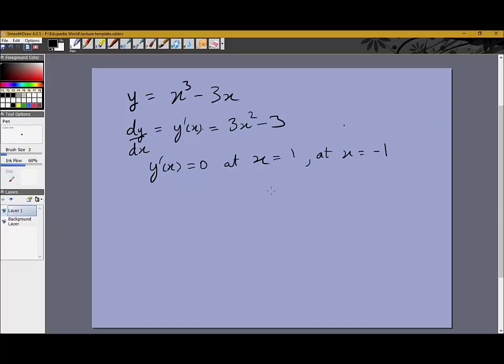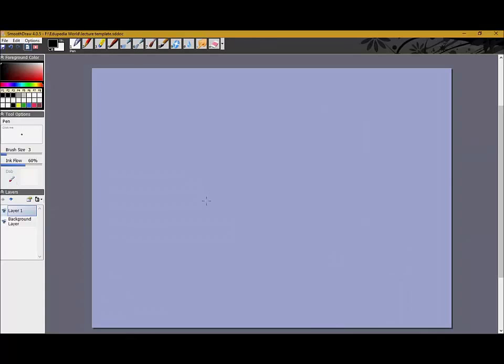So now we'll see that in a moment, we'll prove that, but right now that's what our goal is to calculate. We know that both of them have a slope 0, but how do we know which one is the maxima, which one is the minima? So within the graph itself, we can see a difference between the maxima and a minima. In fact, it's a difference which we've already seen a few minutes ago. So this is the minima, this is the maxima.